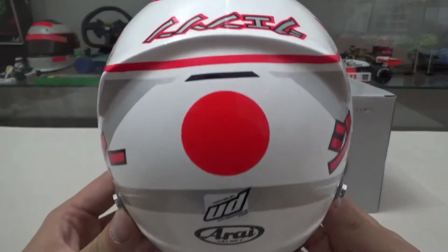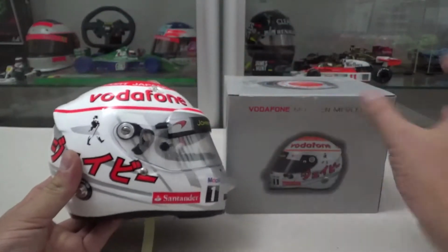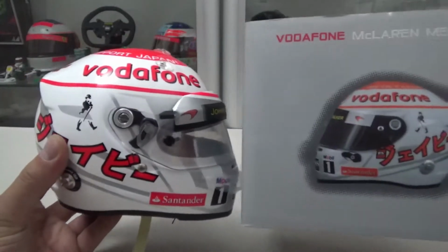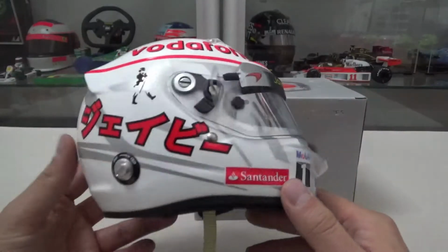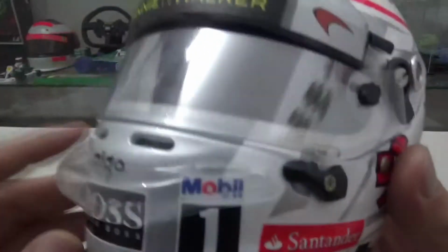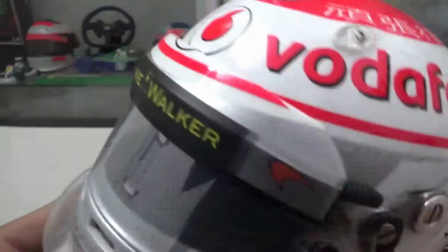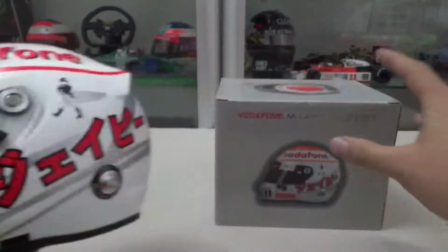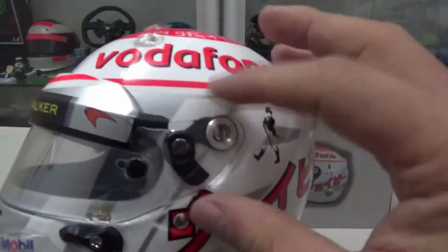Now let's have a look at the raft of upgrades done to this mini helmet from its original release, as you can see on the box here. And we'll start with the chin spoiler that has been added. So on the chin part, that spoiler. And the visor has been switched as well to a clear one from the dark one here, and has a corrected shape. The old one was much more of a generic shape and much bigger as well. So the one now, this one is more correct and modern looking.